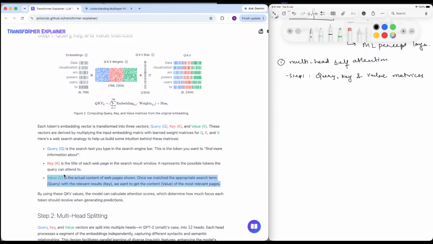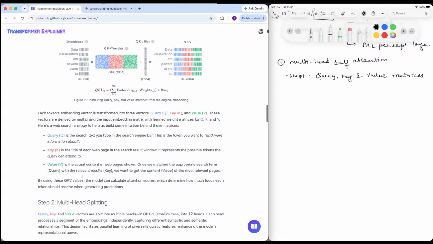All right. So once we do the search, we take the query, search it. It will list down all of the web pages, or the keys in this case, and these keys would have values, or the content will have values.